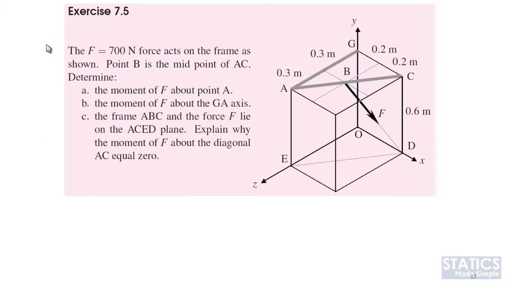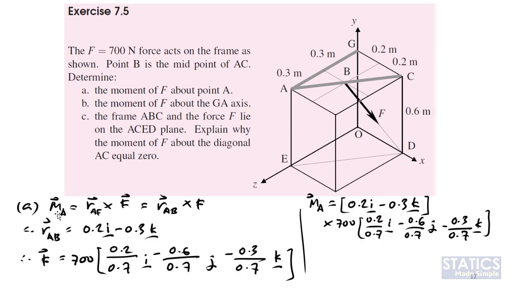Next, we move to the second exercise. This one is talking about moment in 3D. The first question is to find the moment of force F about point A. This is our force F and this is point A. F is passing through points B and D. The information on this F is given in terms of coordinates, so we can determine the moment of F about A by using that information.